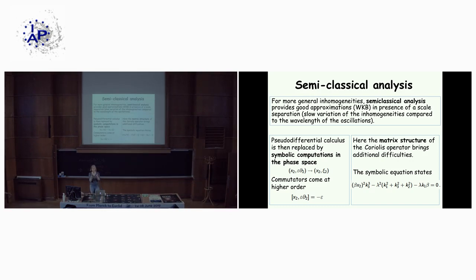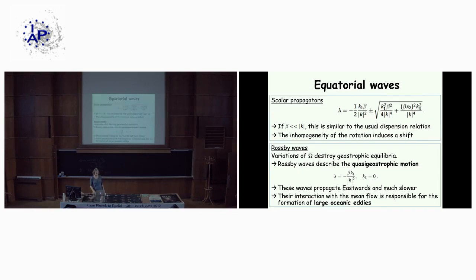Okay, so this is really important. With this kind of method, you can really say something even though you don't have an explicit solution. This is maybe the most important thing that I would like to share with you today: even though you don't have an explicit solution to a mathematical equation, it's not a problem. You can derive a lot of features of this solution, even though they are not explicit. You cannot diagonalize your operator. You don't have a nice basis of eigenfunctions for your operator, but still you can say a lot about the phenomenology just using this kind of semi-classical analysis.